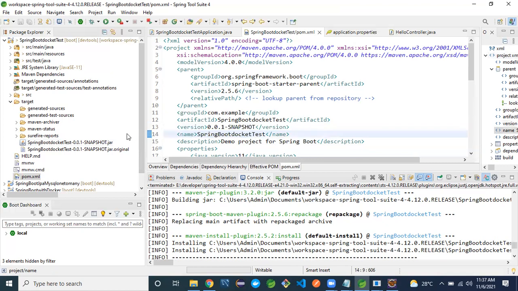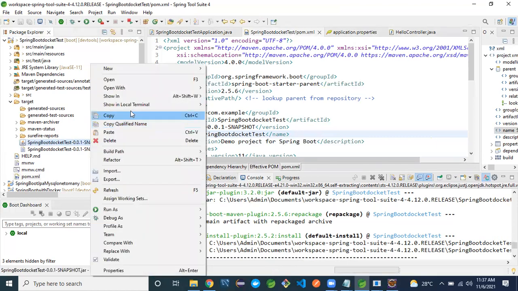If you want to choose before starting, jar or war, then the dot war extension will be available. Now this jar file we need to run in the command prompt. How to run?